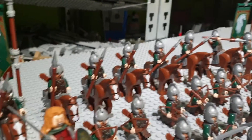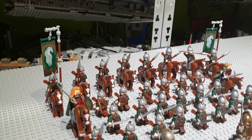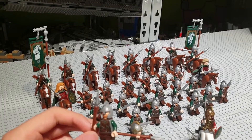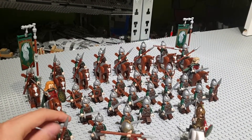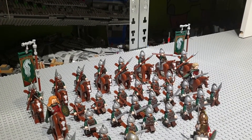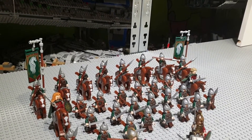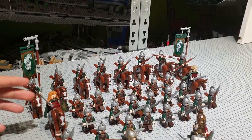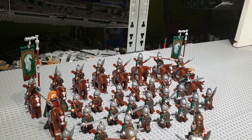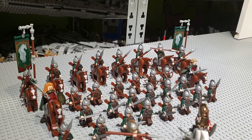I've got a few horses over here and I didn't really accumulate too many, but I would like to get more in the future so I can pose all the horses with the Rohan soldiers for a big battle at Minas Tirith. I'll be collecting more Rohan soldiers this year, but they're pretty hard to get — around $10 to $20 sometimes on Bricklink. My goal is to get as many as I can and pose them with the Helms Deep set.